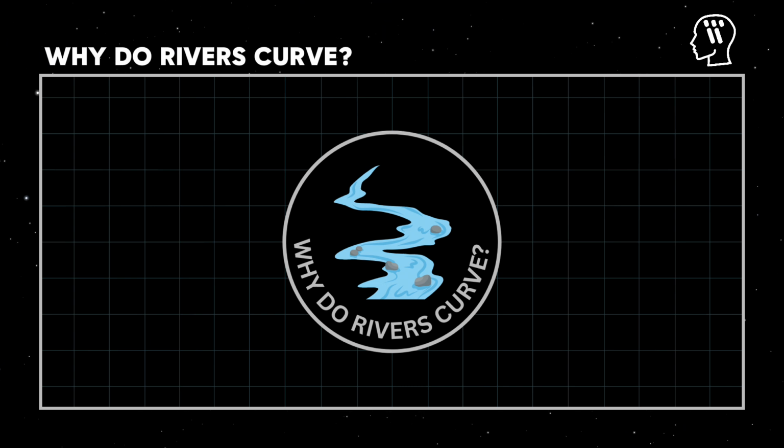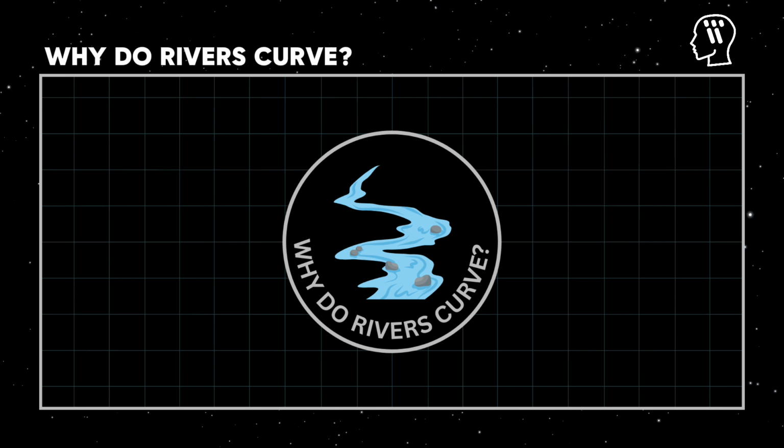As the river keeps flowing, these curves become more pronounced. The meanders get larger and more distinct, creating a pattern that can be seen from above. But it's not just the water that causes these curves. The shape and slope of the land play a big role as well. The more uneven the land is, the more likely the river is to meander. If the land is flat, the river might flow more straight, but if there are hills or valleys, the river will be more likely to find its way around them, creating curves in the process.